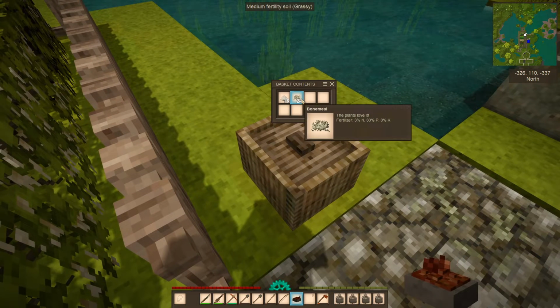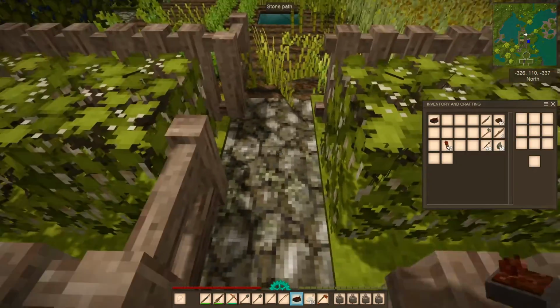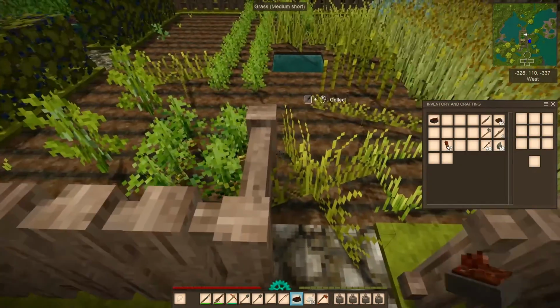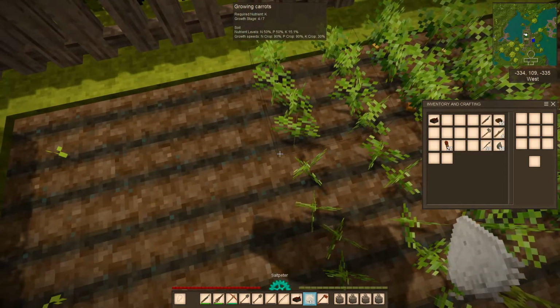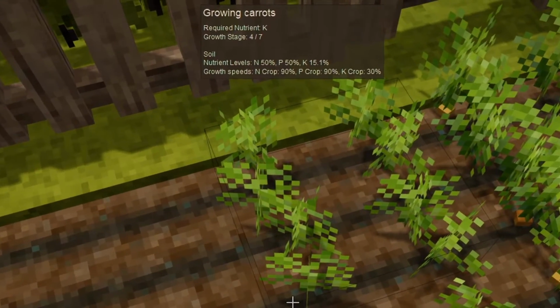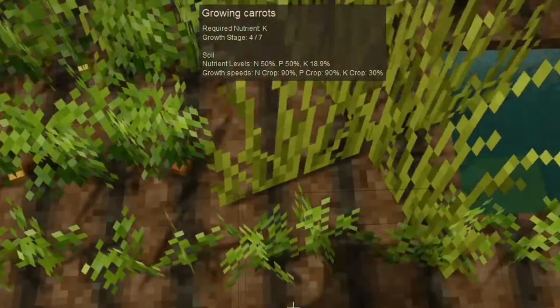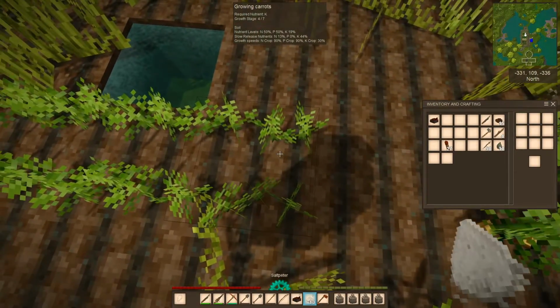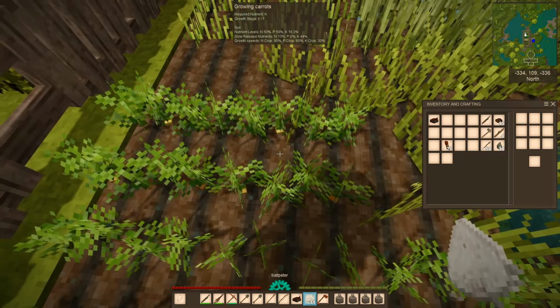So let's see, which one is it that increases the potassium? That's going to be saltpeter. If I take this, it should help get these back on track with growing. I don't know if I have to hit the plant. Yep, that just did it. I can just click right on here and add a little bit on each one of these, and that will help. I'm going to put some here, some here.